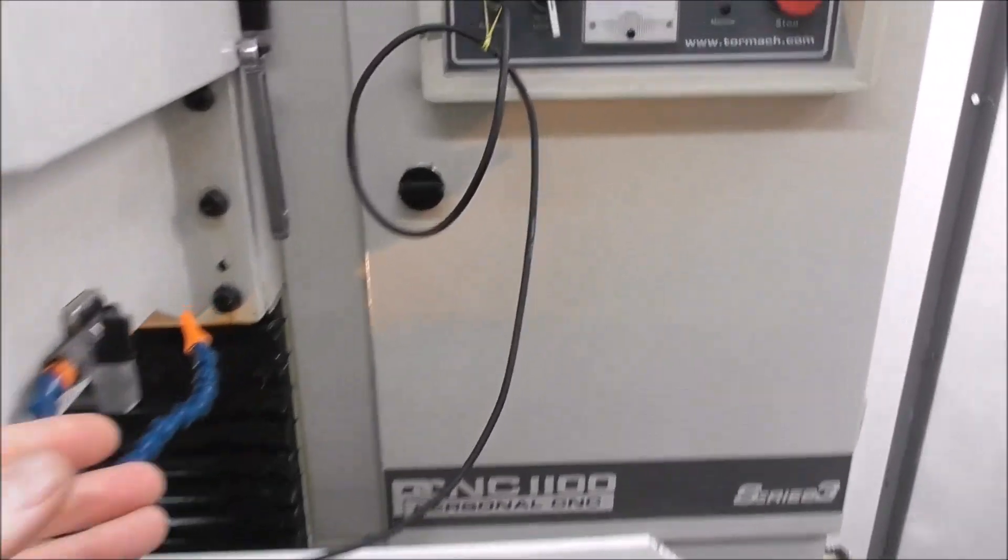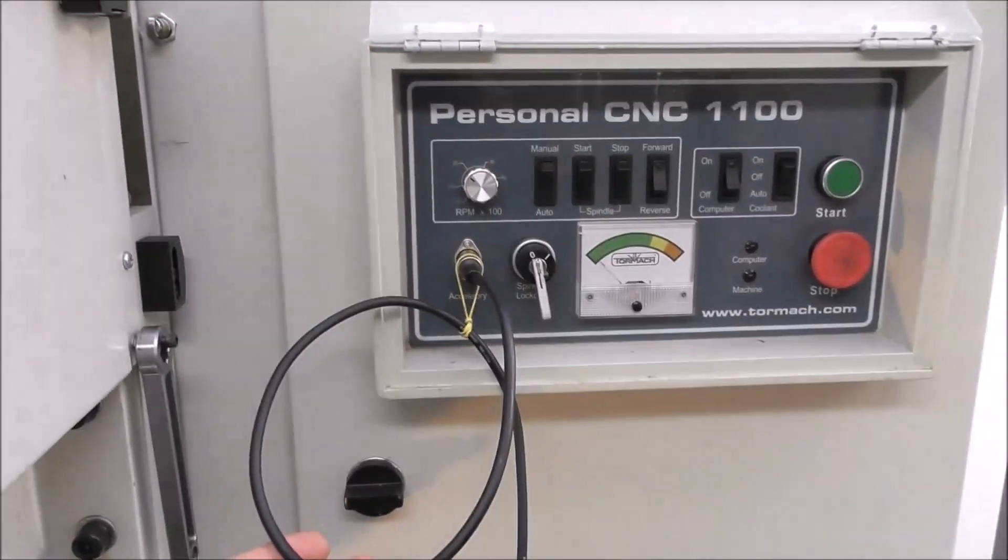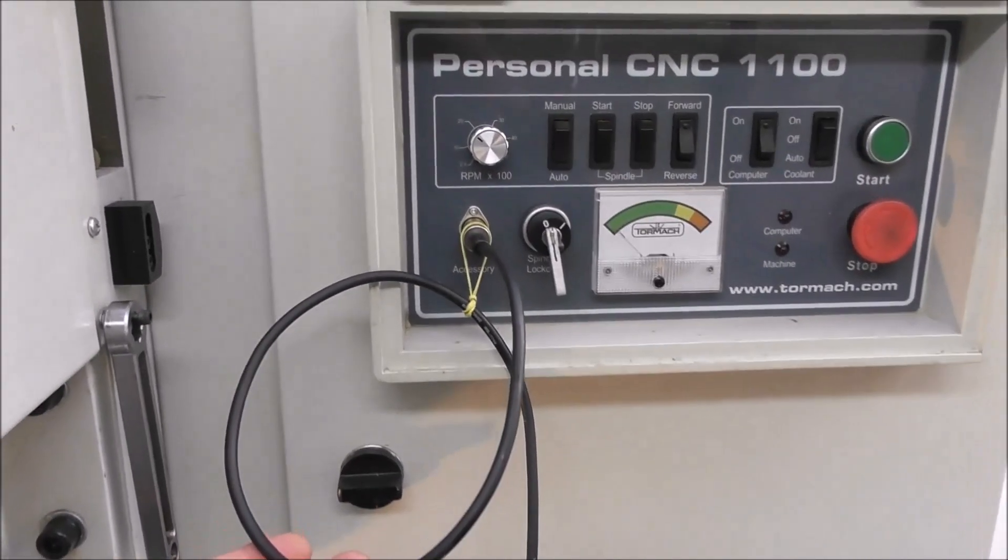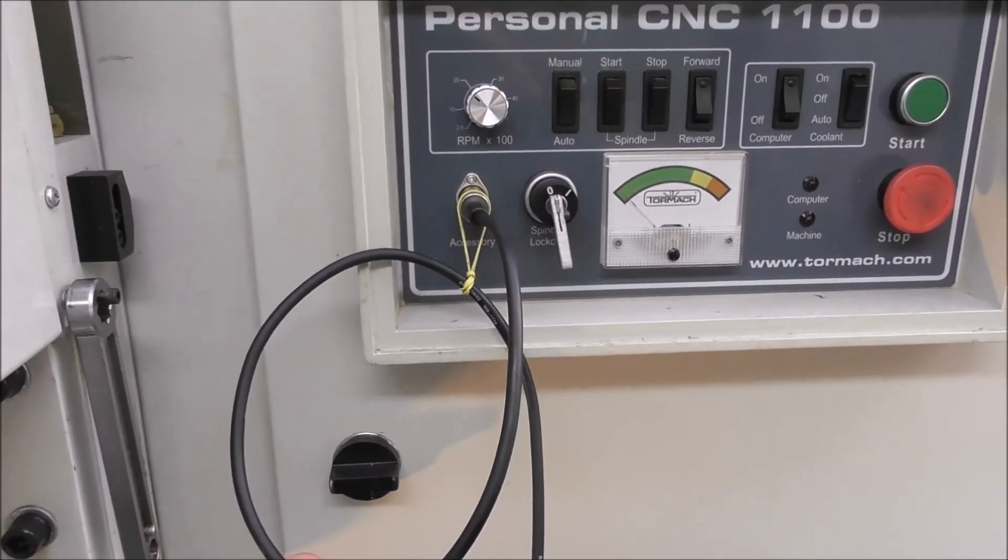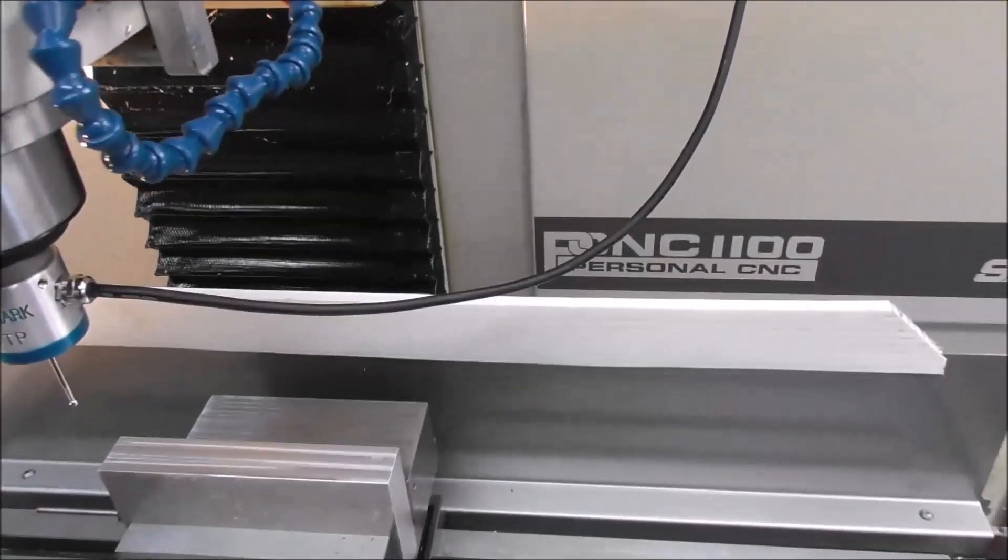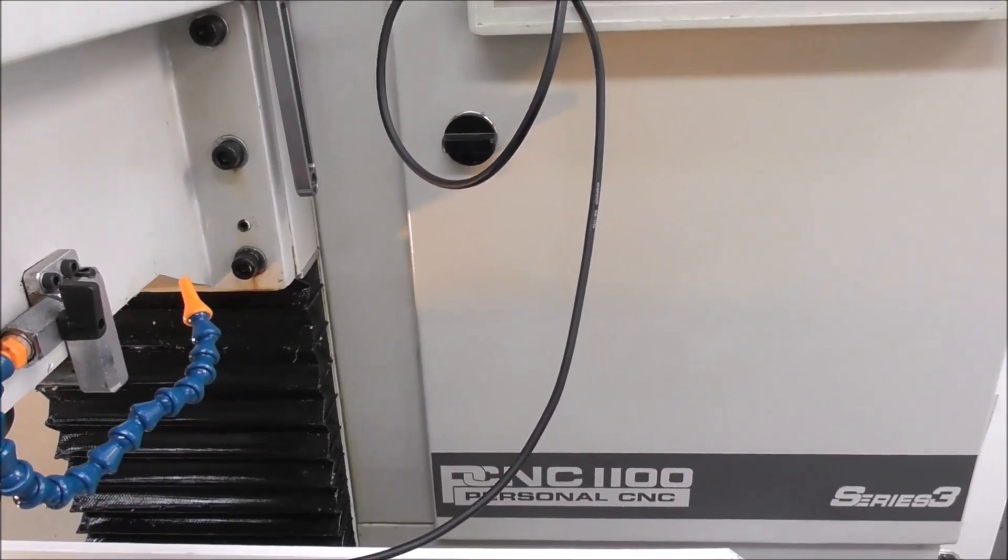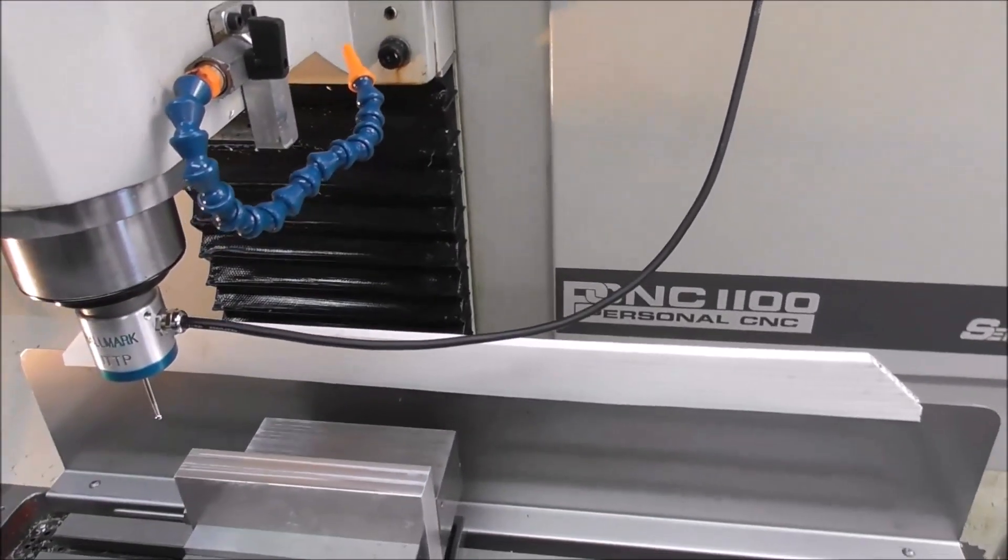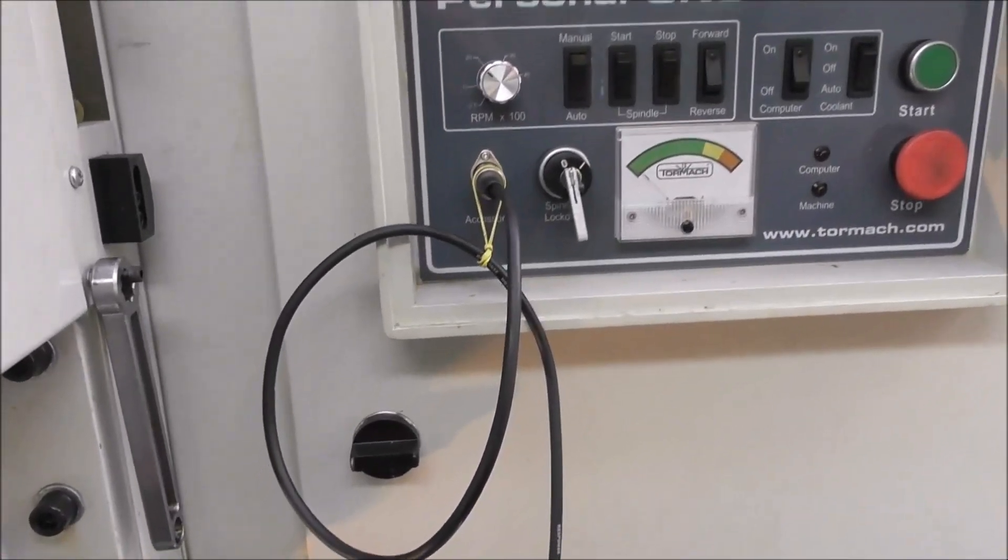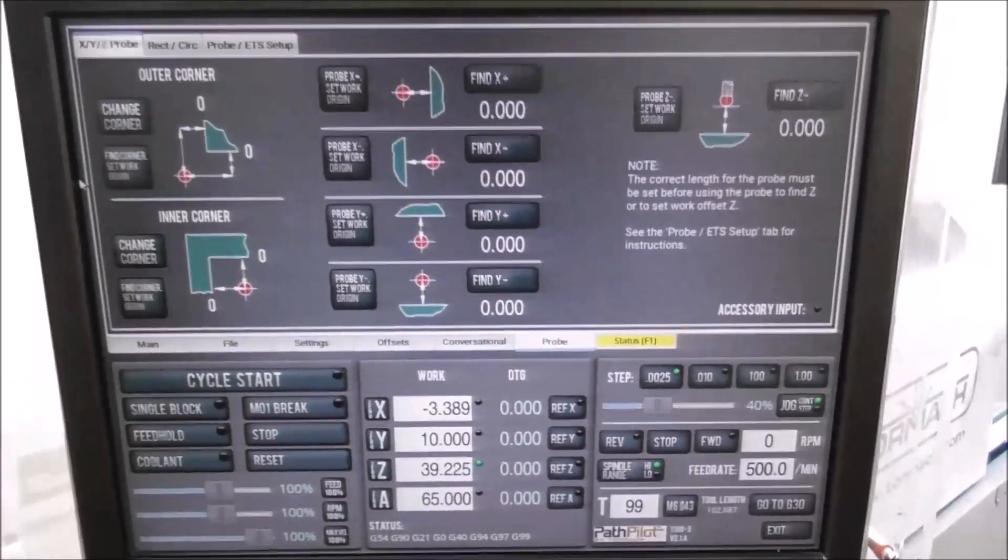I put a longer lead on the probes now to accommodate various different application requirements. To tidy it up out of the way, you can just loop a little rubber band onto it and onto the DIN plug. That way you haven't got it draping down in your work. You don't really want to get it coated in cutting oil or chips, and you don't want it to snag on your table or work while you're jogging around. That's a quick and simple little way of tidying it up.